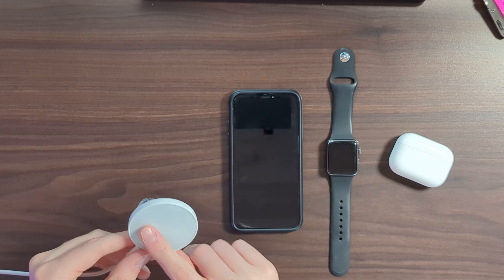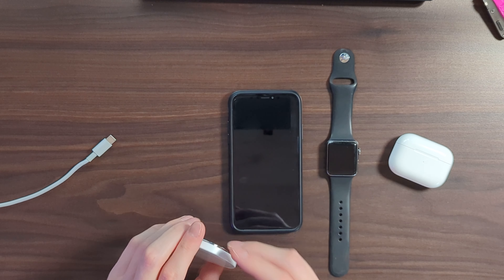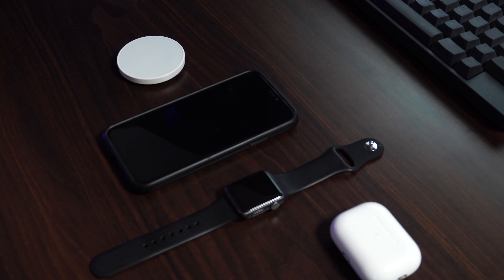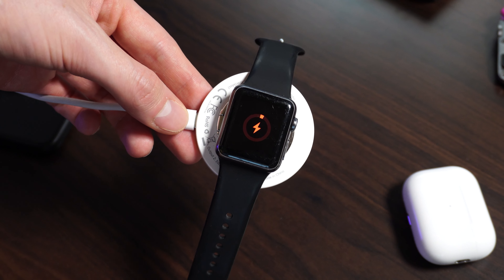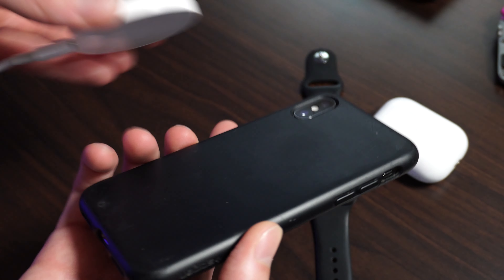And there we have it — this is your ultimate charger for your entire Apple ecosystem. Whether it's your AirPods Pro, your Apple Watch, or your iPhone, this charger can charge it all. It's a really nice little gadget to have around especially since it is so small and compact. It includes a little ring so you can use it to prop up your iPhone or hold it really comfortably. It has USB Type-C which is great to see, especially with the rumors of newer iPhones potentially moving to USB-C. Pop your Apple Watch on the back, USB-C in, and you're ready to go — no need to bring multiple different chargers.